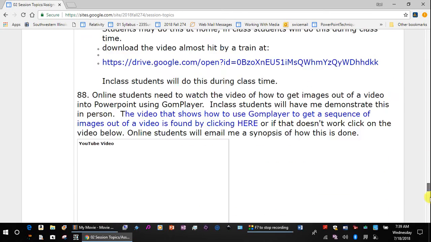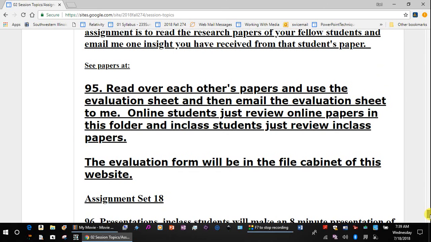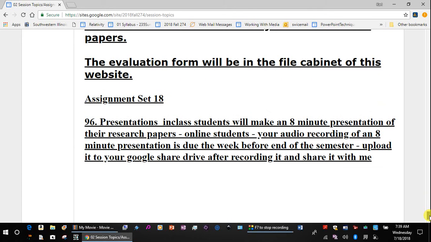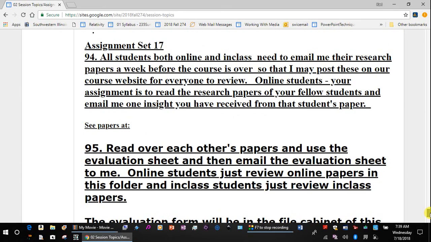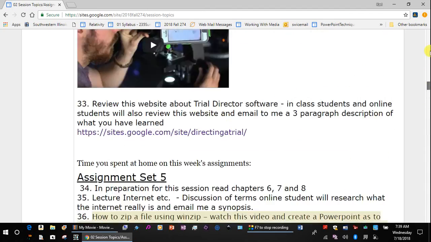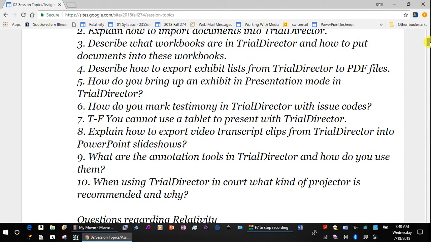to the bottom of this page on our website, and you can see there are 95 or 96 different assignments. Now, not quite, because I've taken some of them out, but approximately 90 to 96 assignments that you're going to have to do during the semester. So there are quite a few assignments. I'm going to come back up here to the first session again to look over these.